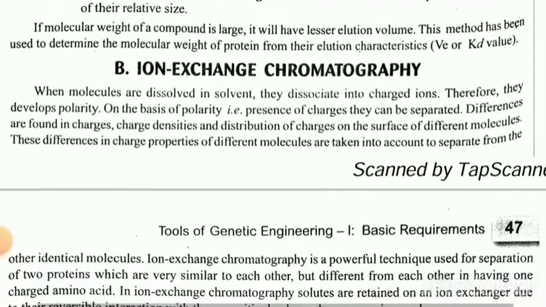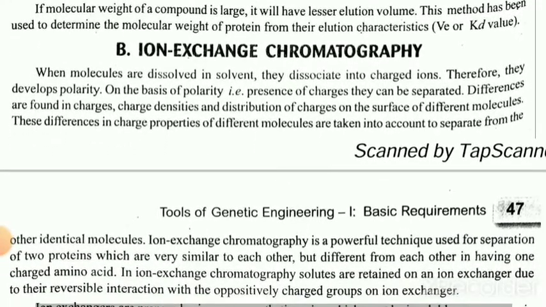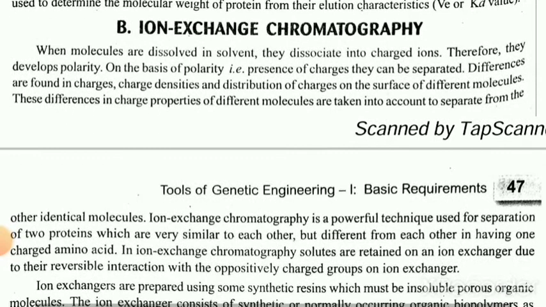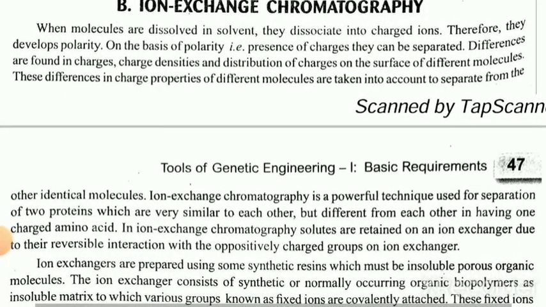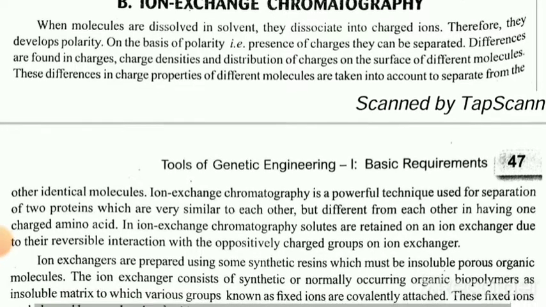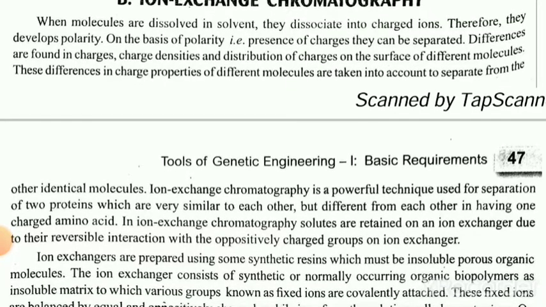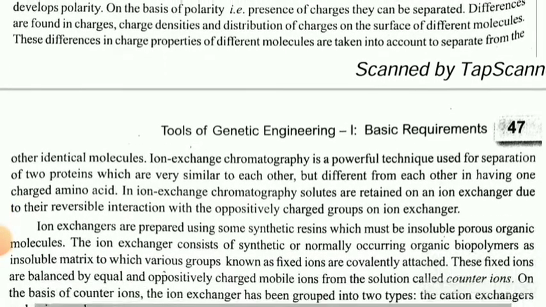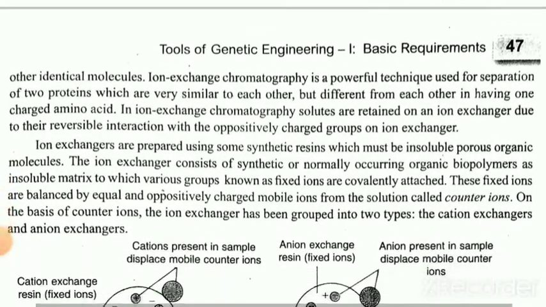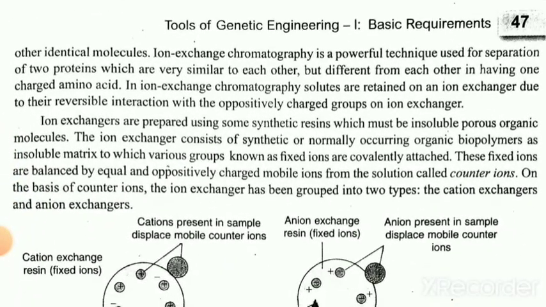Ion exchange chromatography. When molecules are dissolved in solvent, they dissociate into charged ions. Therefore, they develop polarity. On the basis of polarity, i.e. presence of charges, they can be separated. Differences are found in charges, charge densities and distribution of charges on the surface of different molecules. These differences in charge properties of different molecules are taken into account to separate them from other identical molecules.